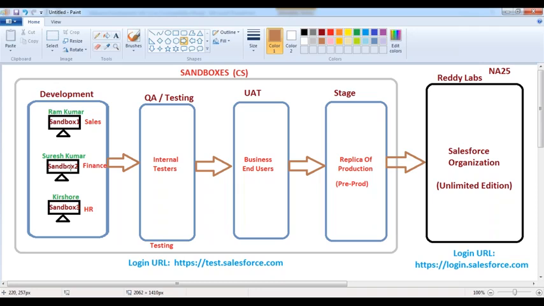But the finance module code is available inside sandbox 2 only, which has been moved to production. In sandbox 1, he has only the sales module code. Then how can he work on this issue? For that, he has to get the code. From where can we get the code? Sandbox to sandbox, can he get it?